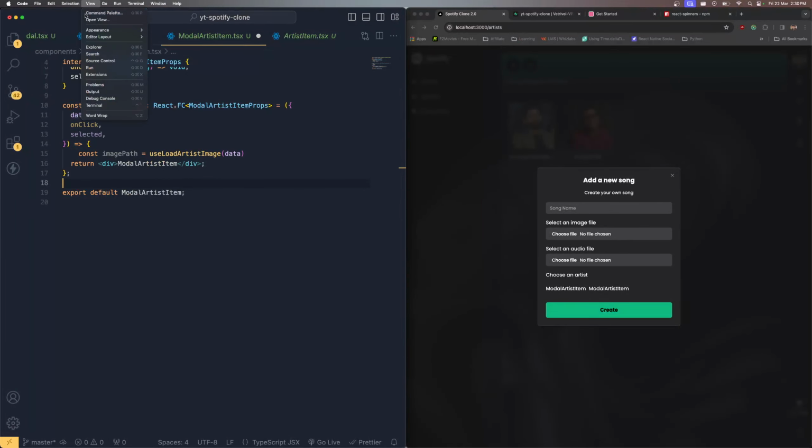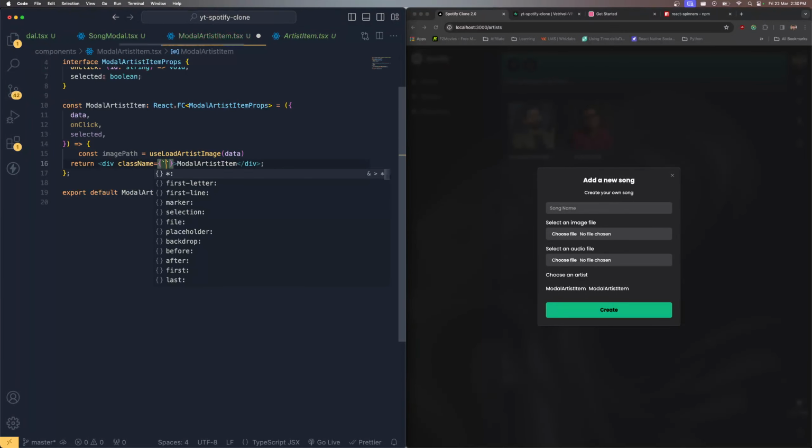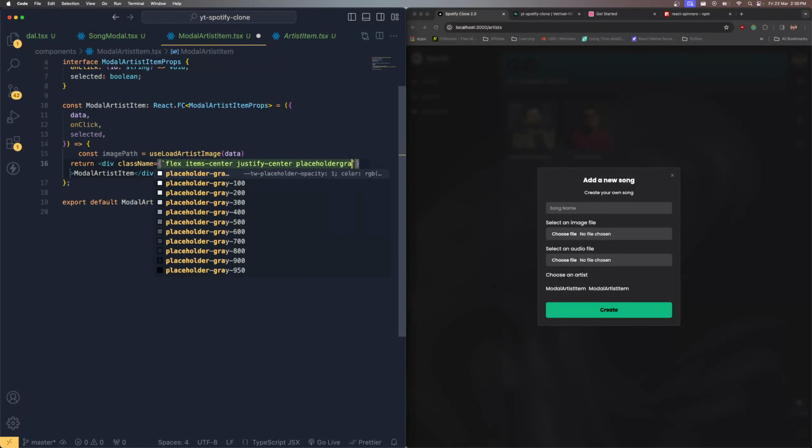So let me make it a word wrap. So for this division, I'm going to say class name, and I'm going to use dynamic strings. So let's make it like a dynamic string literal. So flex item center, and let's make it justify center, and placeholder color, it's going to be gray.